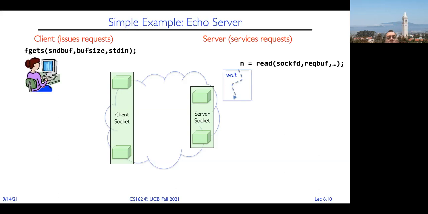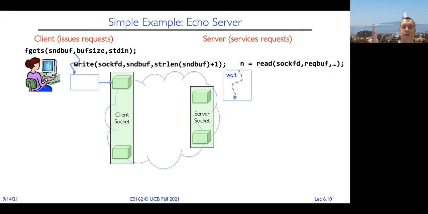The client does an fgets to get from the standard input the message you type, and we want to send that message, right? How you send the message, like we discussed, is you call a write, and you pass the socket file descriptor from the same communication, on the sender side, on the client side, and you pass the buffer you want to send out, right?